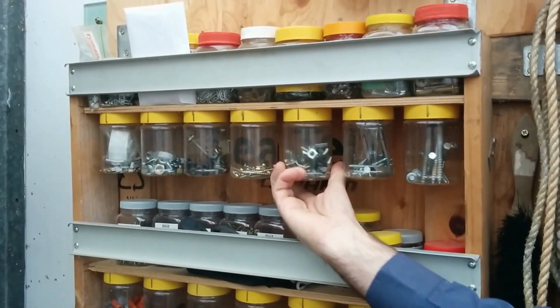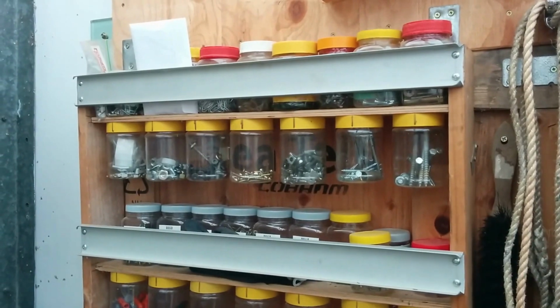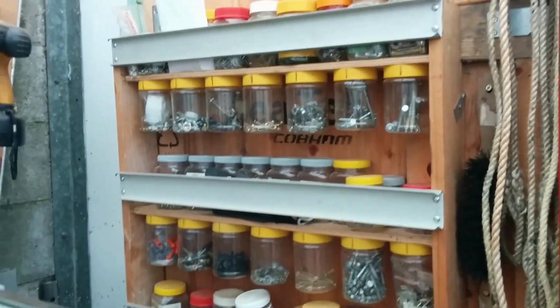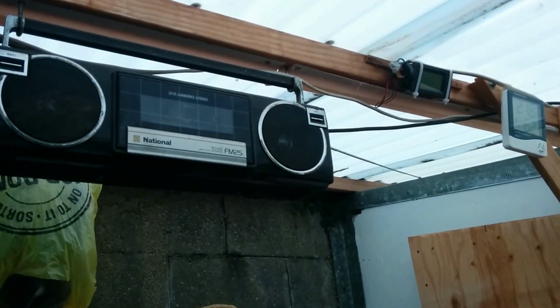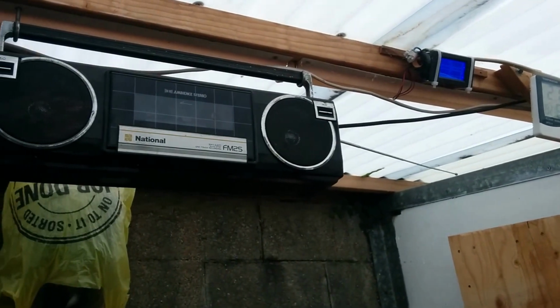Fastenings. Jar screwy container holder thing. What do you call it? It's just my fastenings storage. Okay. And the rationale behind this is what, that you have the radio out of the way?